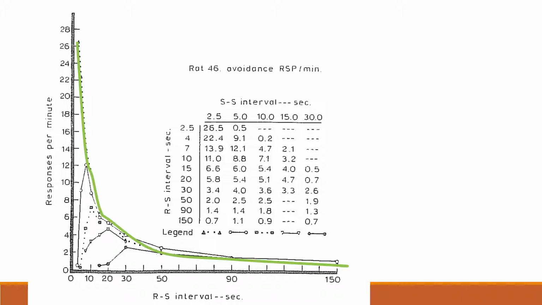In this case, the time between shocks is 2.5 seconds. If each response delays the shock further by 2.5 seconds, we see an average rate of responding of 26.5 per minute, just enough to completely prevent the shocks. Following the same data series, if the shock occurs every 2.5 seconds and every response delays it by an additional 10 seconds, we see an average rate of response of 11 per minute. The rat doesn't need to respond as often to completely avoid the shock. As the response shock interval increases, rate of responding decreases.